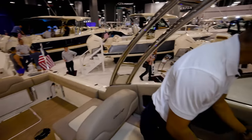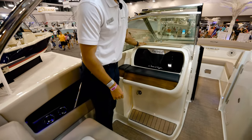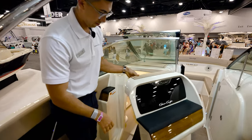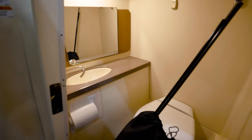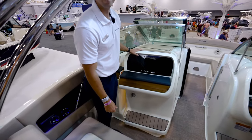Come this way. All right, guys. Look at this. You have a cover in there. You have a little sink. You have your head in there. We have a mirror. Little things like that. We have it all. So on a 27-foot boat.